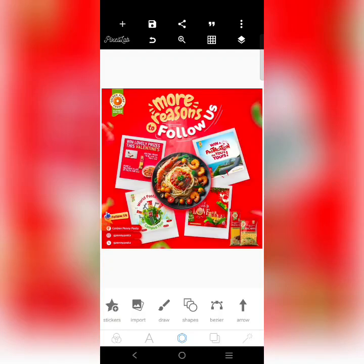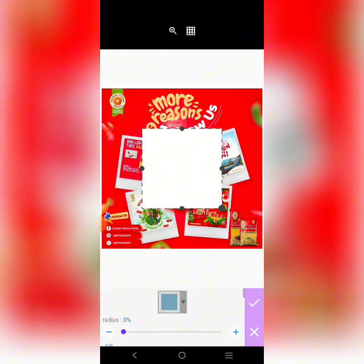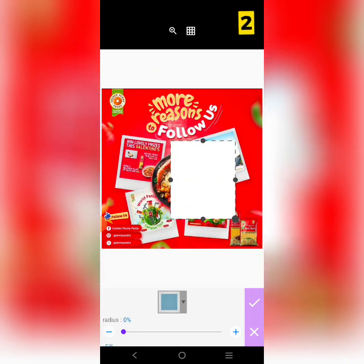Today we're going to recreate this design by Golden Penny Foods. Alright, it is quite easy. Let's just jump into it. Let me get a shape before we begin. This shape right here is what we want to get now.